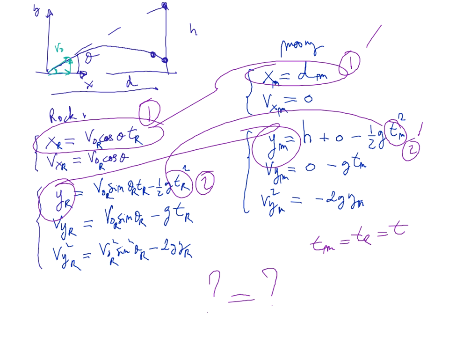Okay? So please finish it up. From there, it's just algebra. Equate 1 and 1 prime, equate 2 and 2 prime, do the algebra, and as you combine those two equations together, use the fact that the time obviously is the same, because if they meet at the same position at different times, they will miss each other.